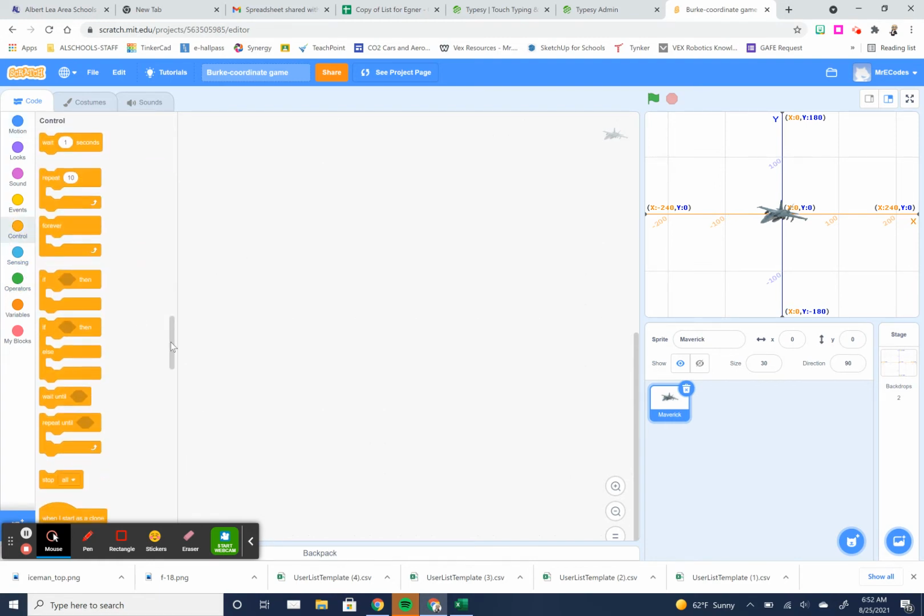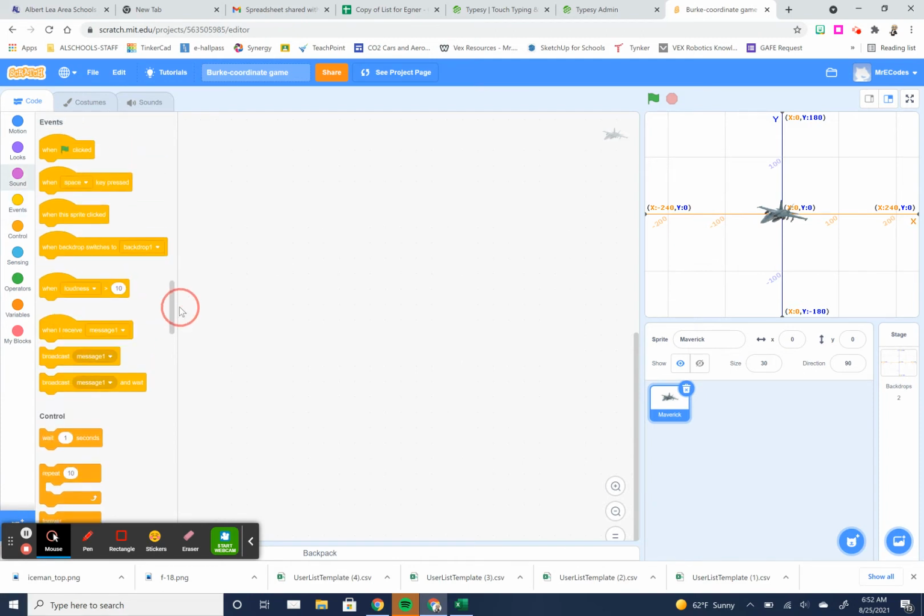To show what happens, we're looking for when a key is pressed. It'll say the space key, but we can make any key that we want. So we're going to drag this in, and we're going to need one of these: when key is pressed. And I'm going to change mine and make my game played with the arrow keys.